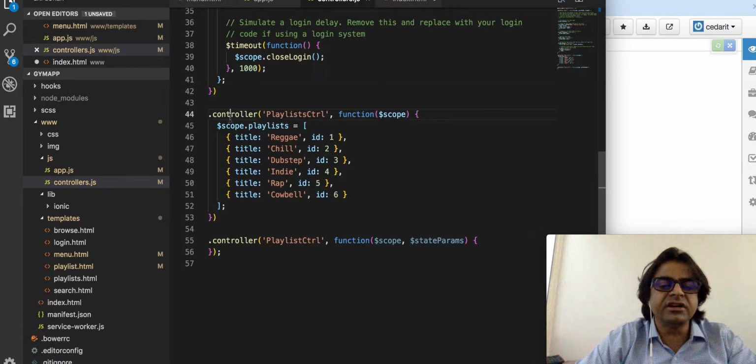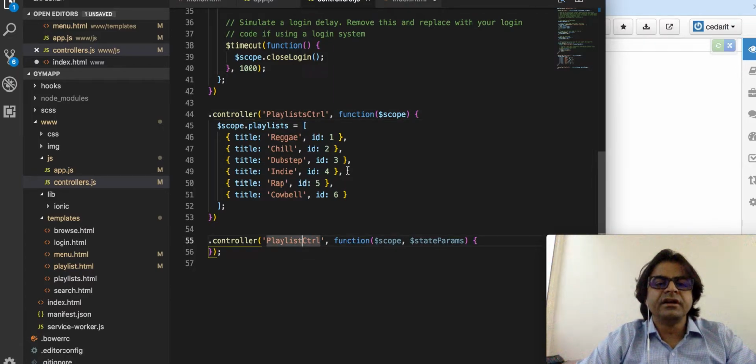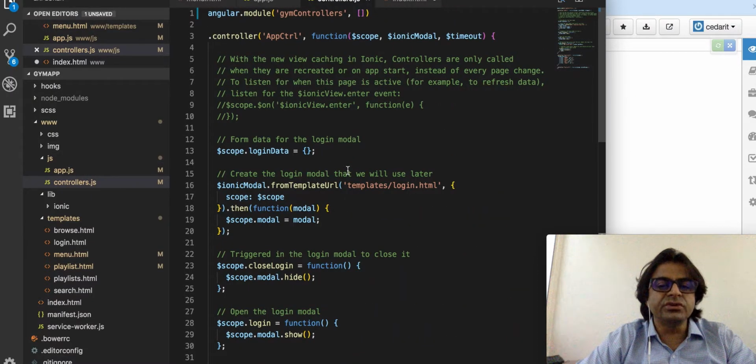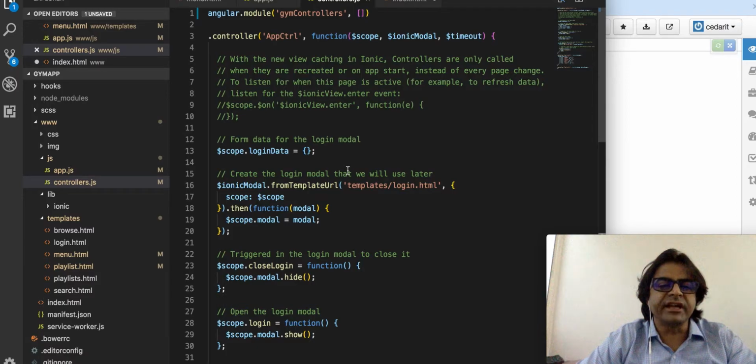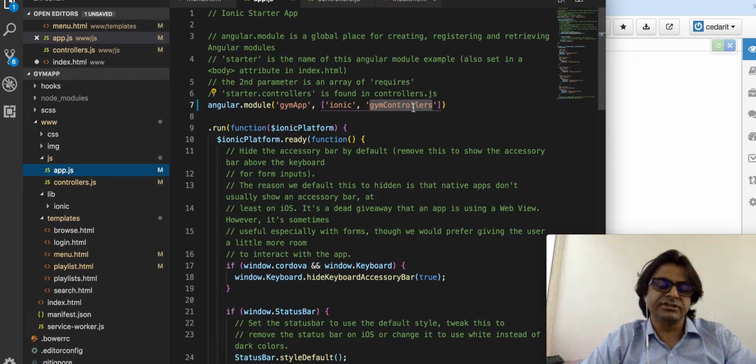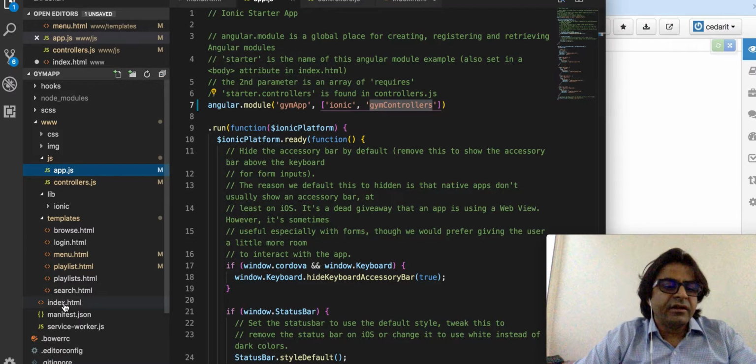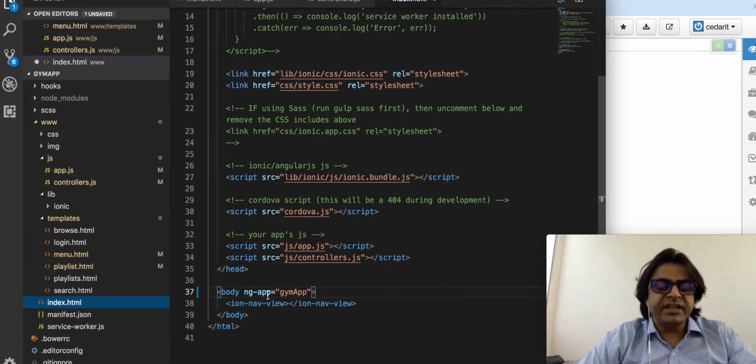So I'm having another controller called playlistController, right? And there is an extra S here. I just have a playlistController without that extra S, right? So now I currently have 3 controllers, and I can actually put in any number of controllers, and I make a module of that and plug it inside my app.js. To summarize, in the index.html we see an ng-app with gymApp, and we don't have ng-controller.